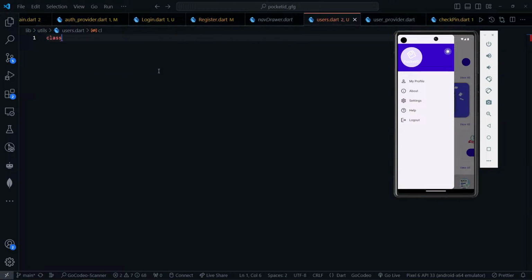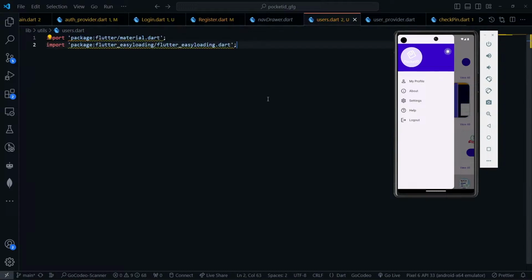Now I'm going to do class. So firstly, let me import package flutter material.dart, and easy loading as well. We are going to import two files here.